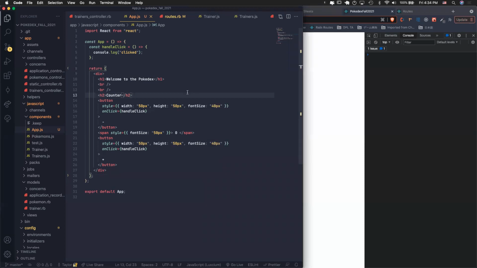The first one that I want to go over is useState. useState is probably the most important and the most fundamental hook that we use in React. And what useState does is it basically just holds information.